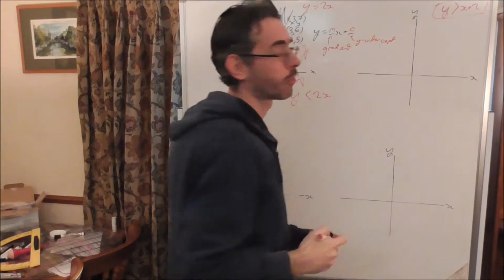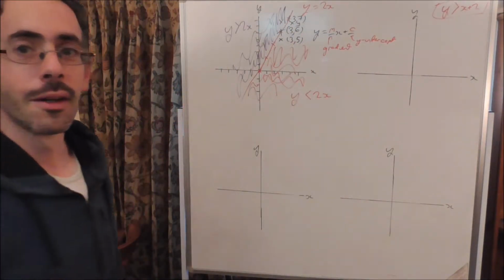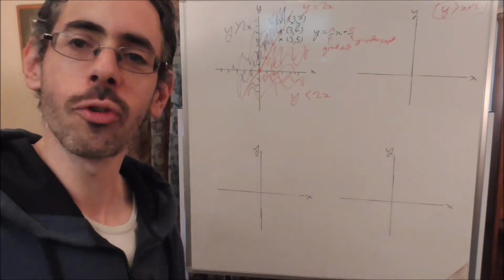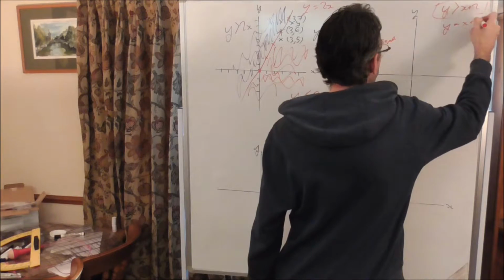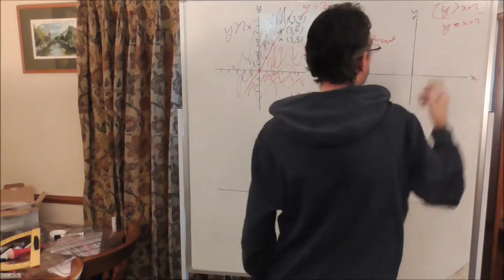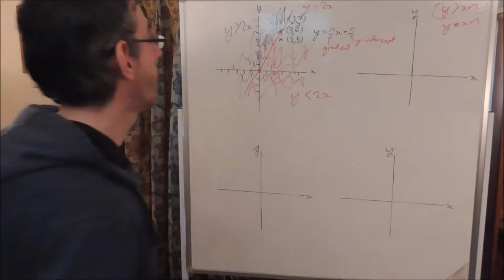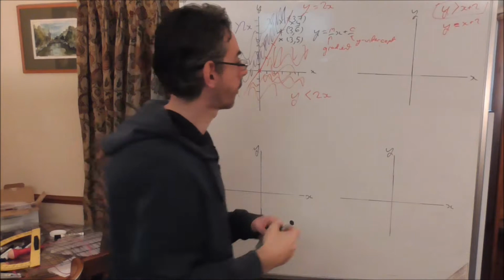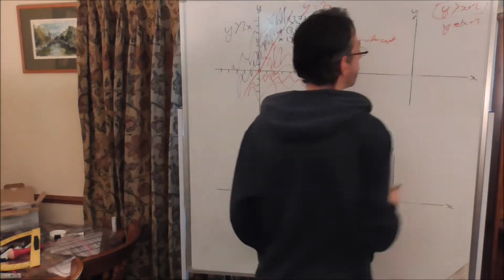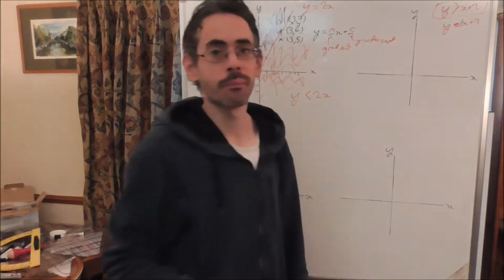So we're looking for the region of points where the y-coordinates are greater than the x-coordinates plus 2. So before we can shade the region, we need to draw the boundary line, which is just y equals x plus 2. Just replacing the inequality sign with an equal sign. We need to draw that line first. Now luckily it's in the form y equals something x plus something. So if you think of it as y equals 1x plus 2 if you like, the gradient is 1 and the y-intercept is 2.